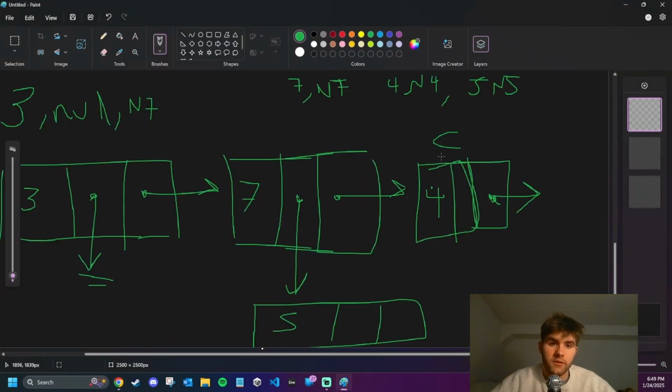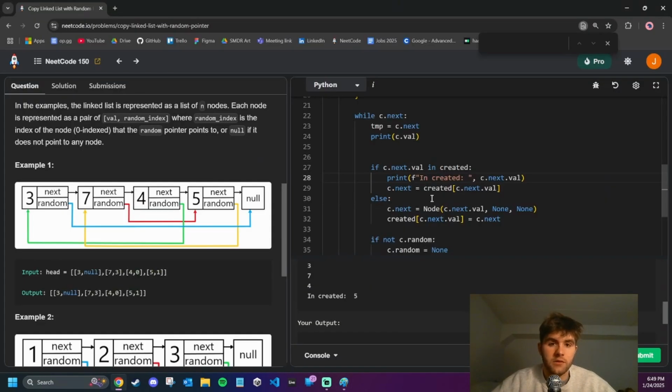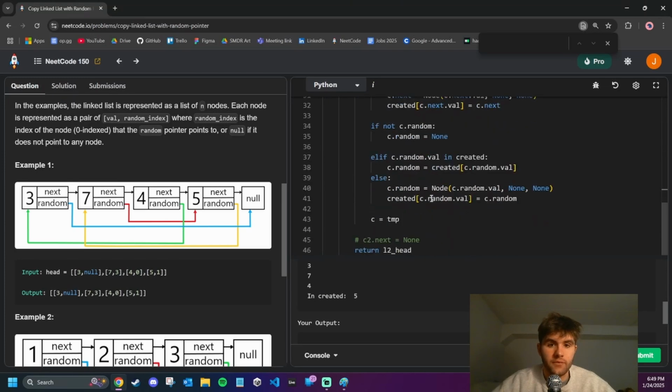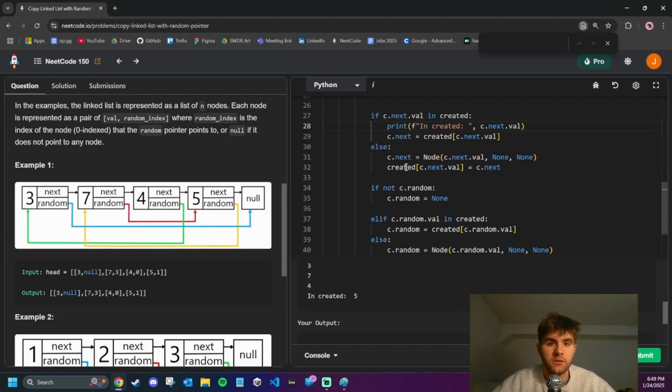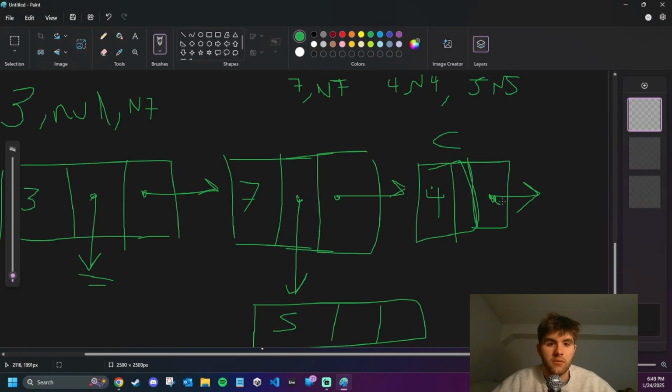Five, right? Perfect. So 5 is in created. So C.next equals 5. So we point this to 5.